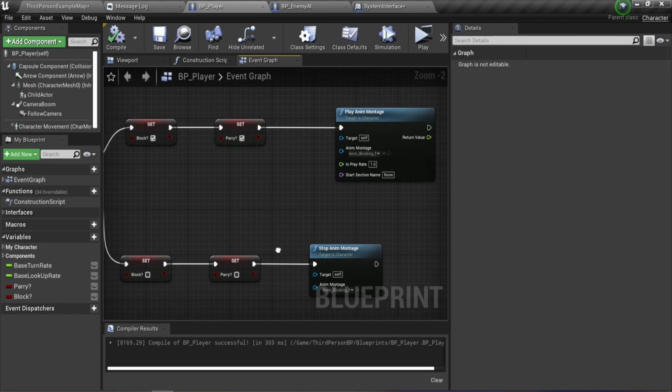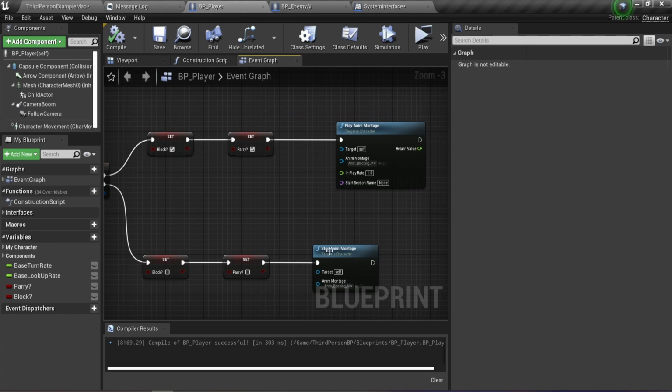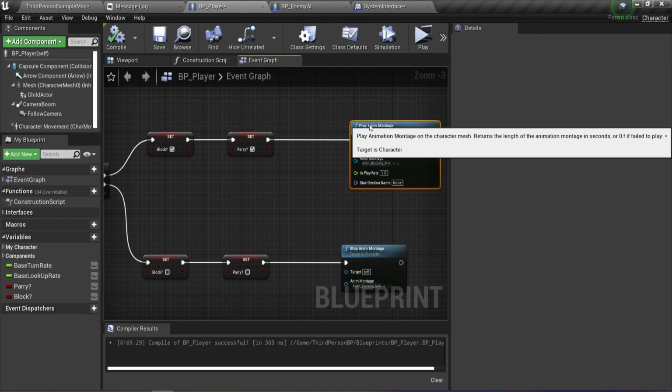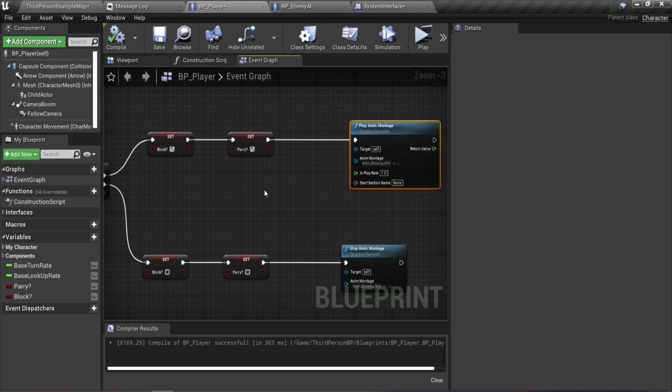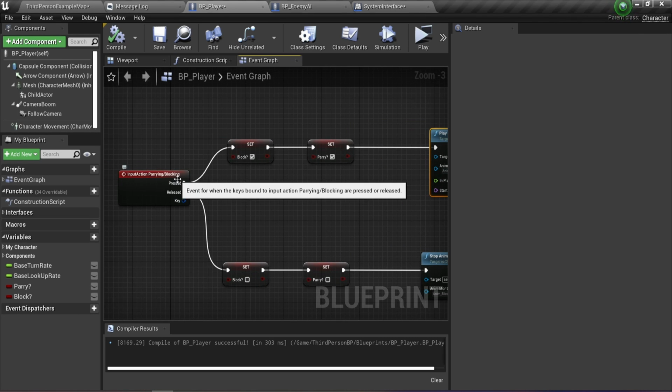Oh yeah, and there's one more thing that we also need to do over here. As you can see, why do I need to be so concerned about this part, like input action parrying blocking?